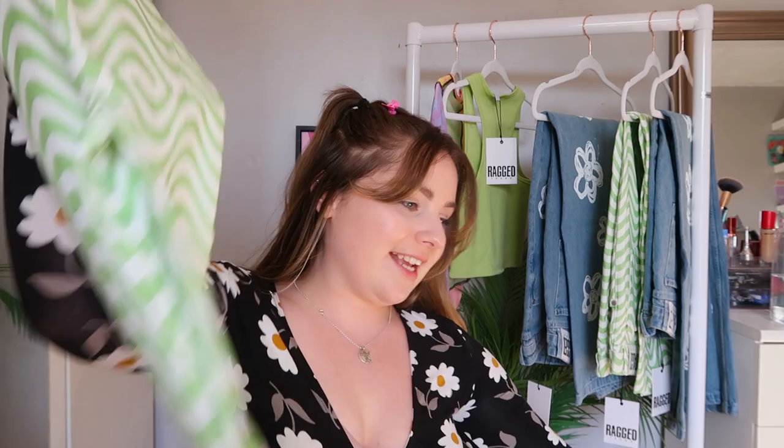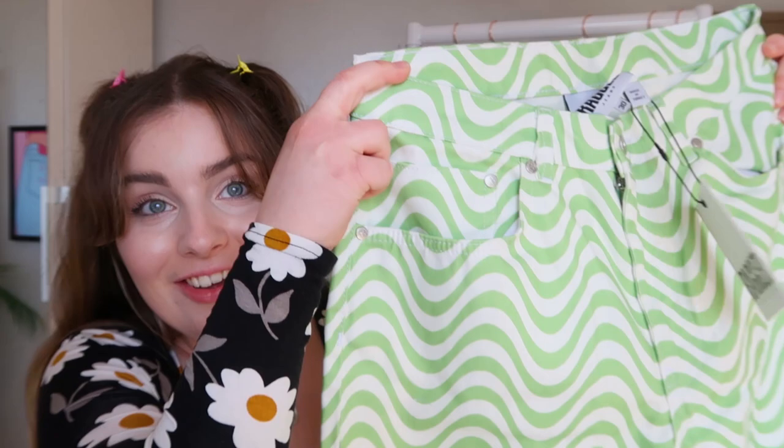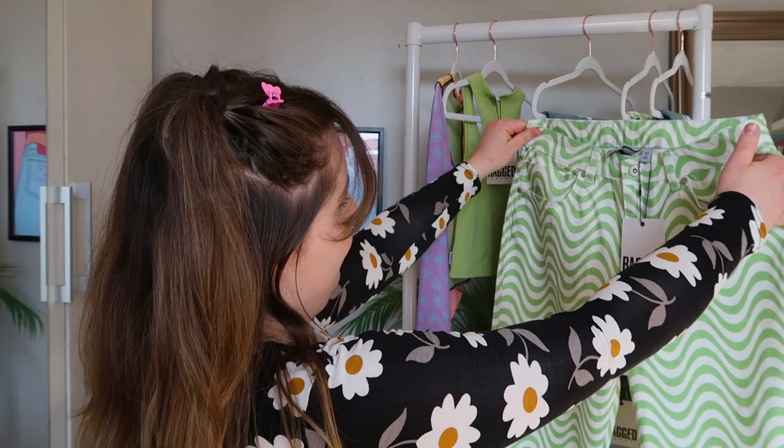Look how sexy they are. Look how fucking sexy they are. Look at these. Look at them. Don't just look at them and go, yeah, cool. Take it in. Gorgeous. And I don't know if they're a straight leg or a wide leg. I'm not gonna be mad if they're a straight leg, it's fine. I'm a little bit sus about that waist. I'm not sure on the waist.